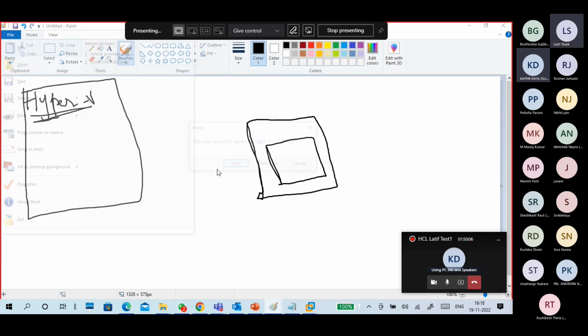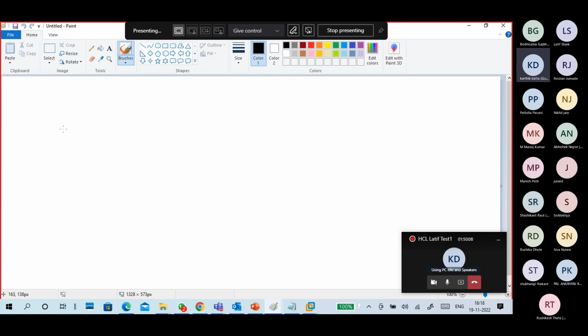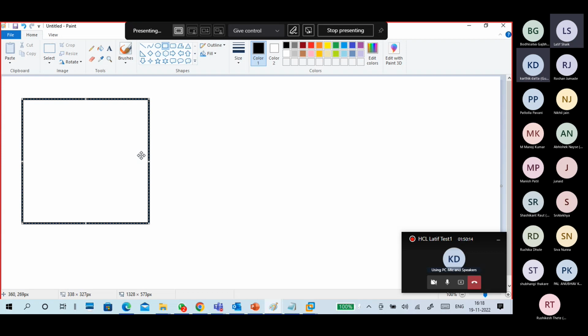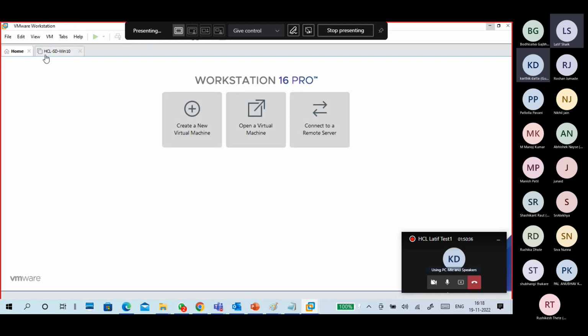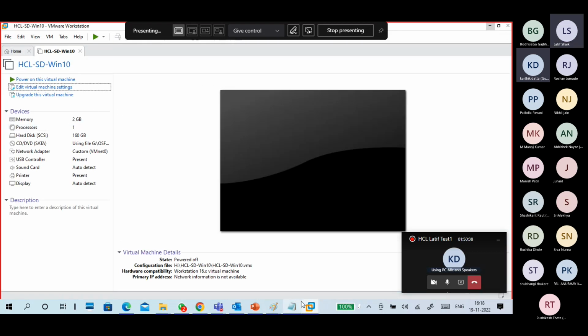So in this one, I am trying to show you. This is my Windows 10 machine. Think like this is my Windows 10 machine. I have a Pro edition, for example. My physical machine does not have Pro edition, guys. This machine has a Pro edition. Okay, if you have an Enterprise, you can try with the Enterprise edition also. Even all my Enterprise machines are old machines.